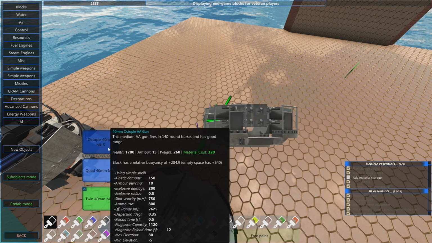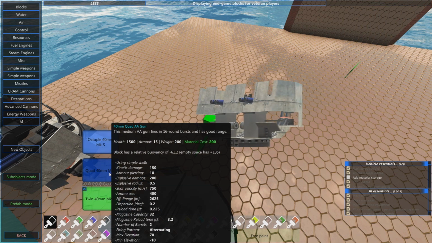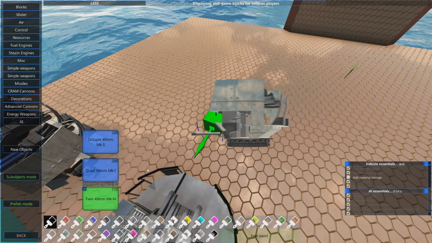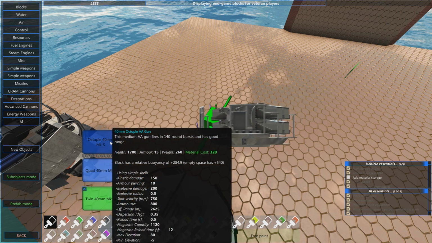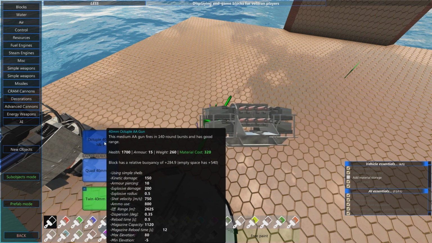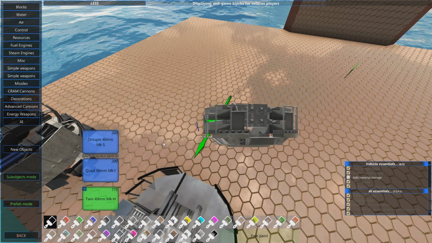That's interesting. The octuple gun therefore has... if that's how it works, actually. Quad, octuple. Uses twice as much ammo, magazine capacity. I'm confused. I'm still not entirely sure how these things' ammo consumption works. I'll need to do more science.